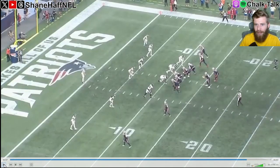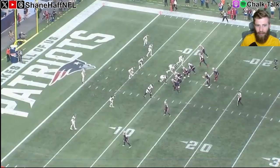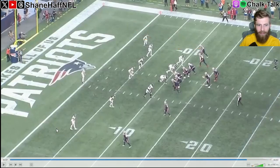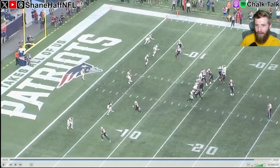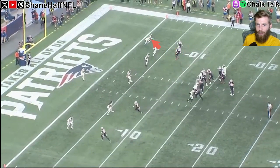And then let's go to the last one. This one, again, I said we're going to see the aggressiveness. We're going to see it again here at the top of the screen. We've got Darius Slay in man coverage. We're just going to run an out and up, and Darius Slay gets totally cooked on this play. He breaks way too hard on this out route. Look at how much he commits here. He is sprinting downhill. You don't have to do this.